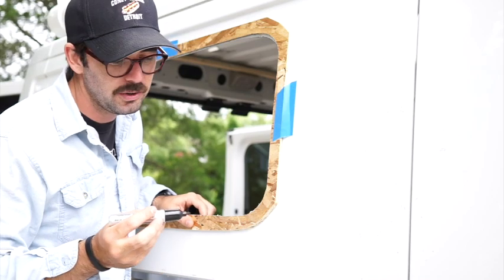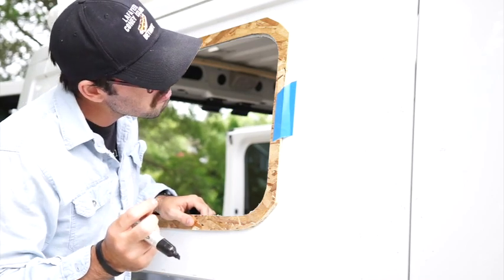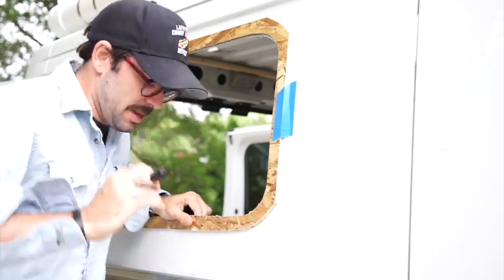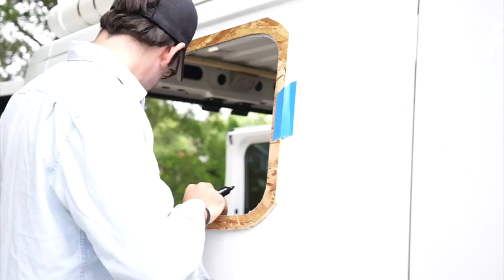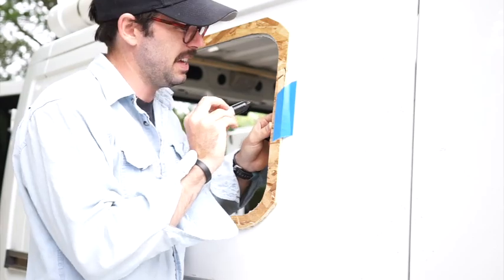Perfect process, so I cut it too small, and now I need to figure out taking off about a quarter of an inch. Not a lot. It's going to be complicated. The jigsaw. The window doesn't fit.